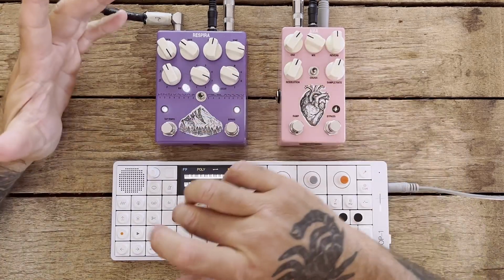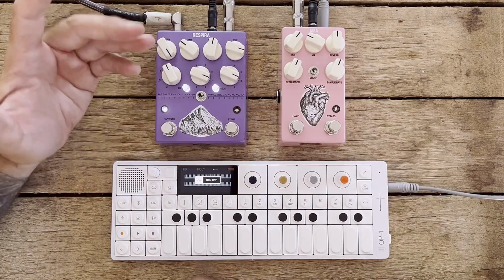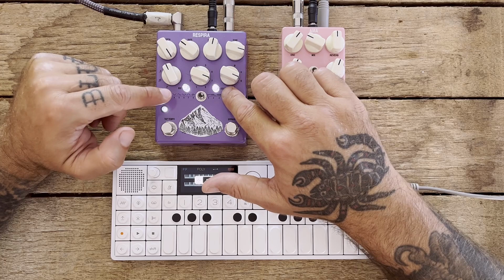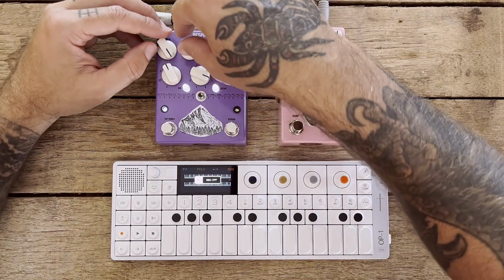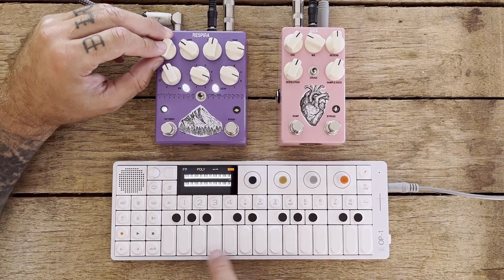So, how and what it is the Respira? The Respira has a few things interesting going on. So, basically, it has two knobs here that decide your shimmering reverb. So, it's mix and decay. And we can hear, let's hear first only that. So, let's go back. Let's just put one note.